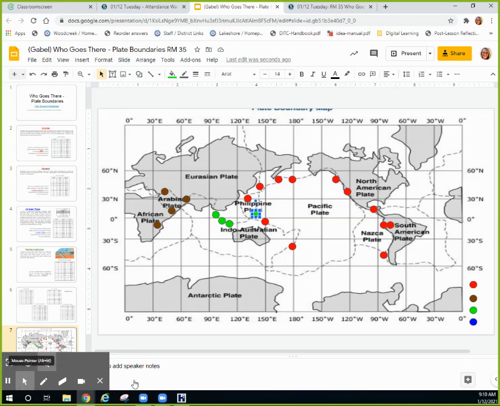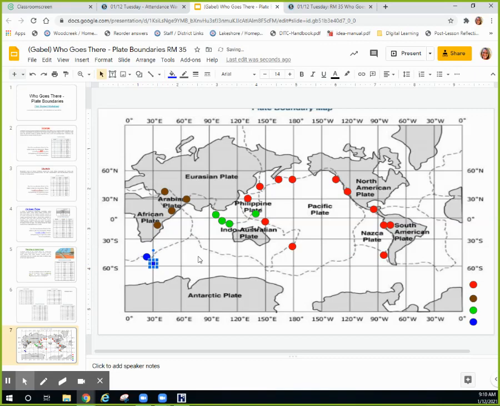I'm going to plot 4 points for our mid-ocean ridge, and then I'll finish this today, and in the video everything will be updated for you guys in Schoology. Okay, so I need to go copy my blue dot, bring that over, and the mid-ocean ridge, 50 degrees south, 20 degrees east. So 50 degrees south, so somewhere around here, and then 20 degrees east. So we're going all the way over here. Okay?